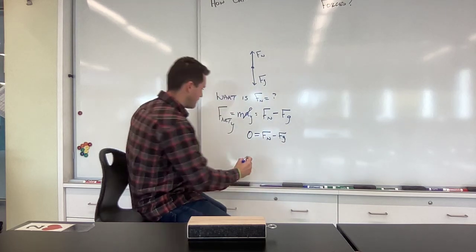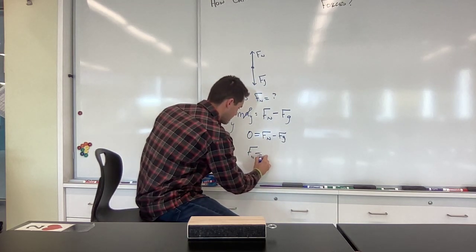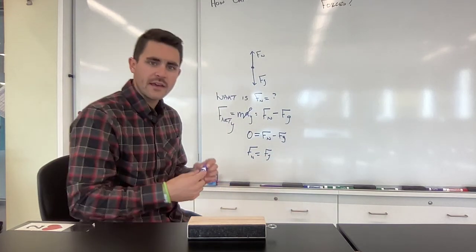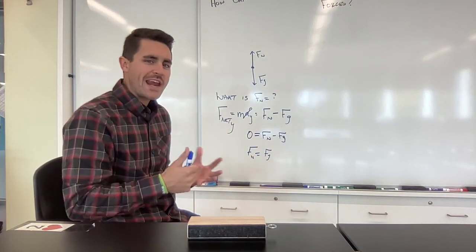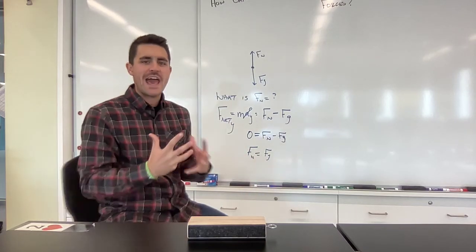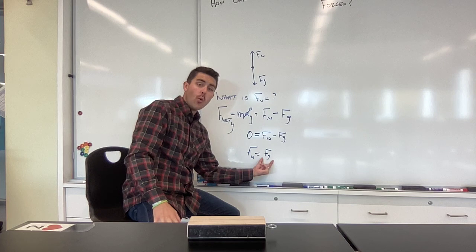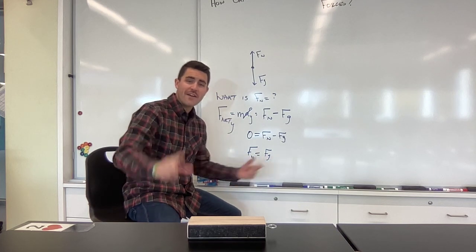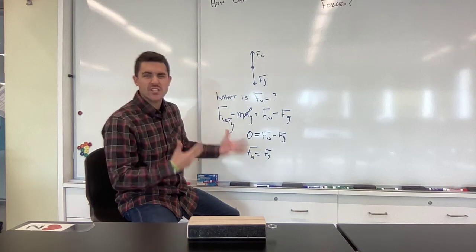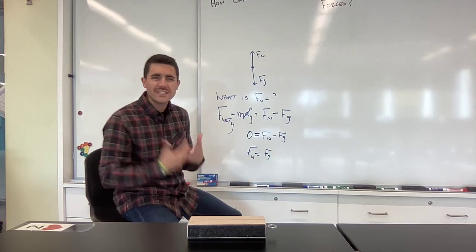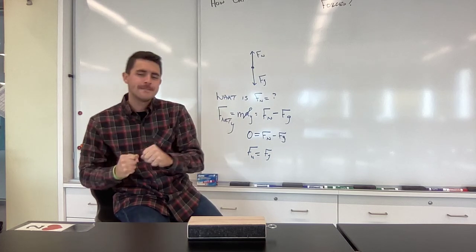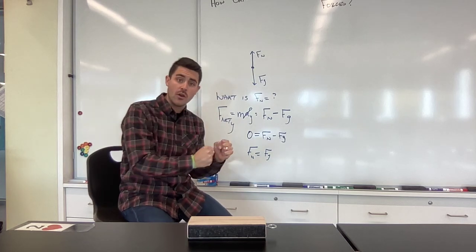And then lastly, what I find out is that actually Fn is equal to Fg. Okay. So even though right now I don't have a normal force measuring device, if I had a way to determine the weight force, or force of gravity, on that block, I would be able to determine this unknown normal force, even though I can't directly measure it. I can measure weight and in turn determine normal force.